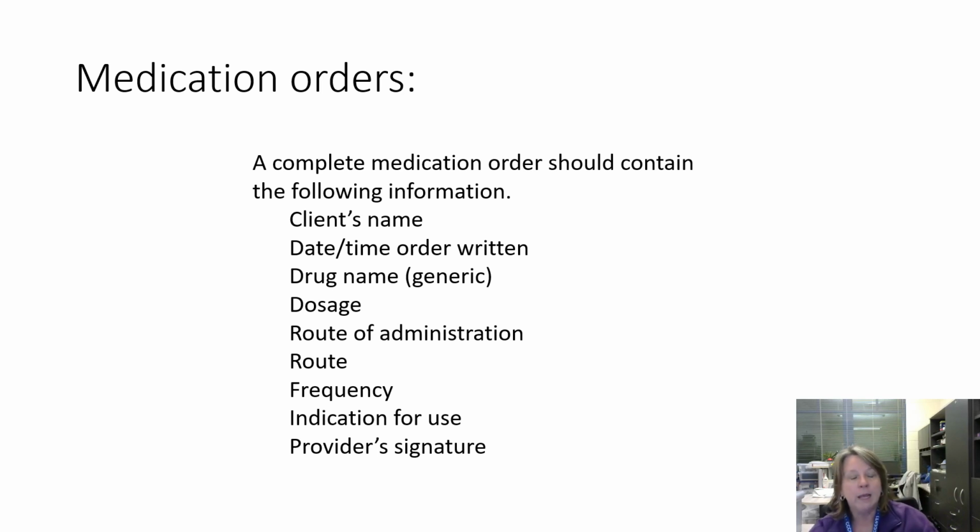And you can ask them to put it in the computer system if that is the system you work under, but you can take a verbal order or a telephone order. It'd be on the phone if I'm calling. And it's always read back. So it's telephone order, read back, and I'm going to immediately say, okay, Dr. Jones, I want to read this back to you. You want me to give furosemide Lasix 20 milligrams PO, BID, or twice daily, starting now. And he can say yes, no, whatever. If he says yes, that's correct, then you're good to go.